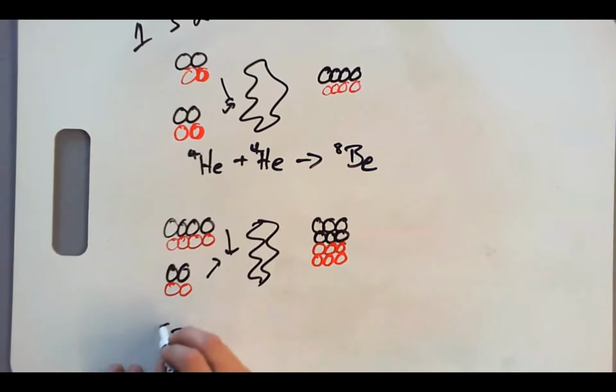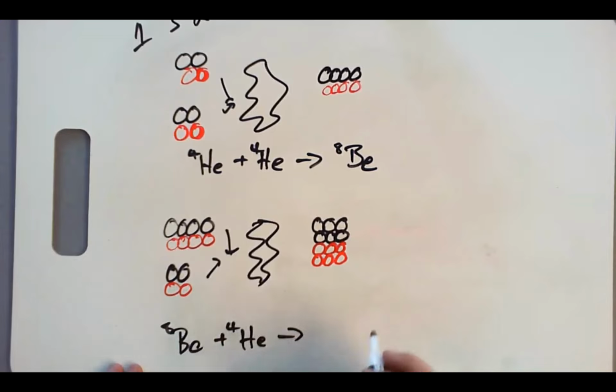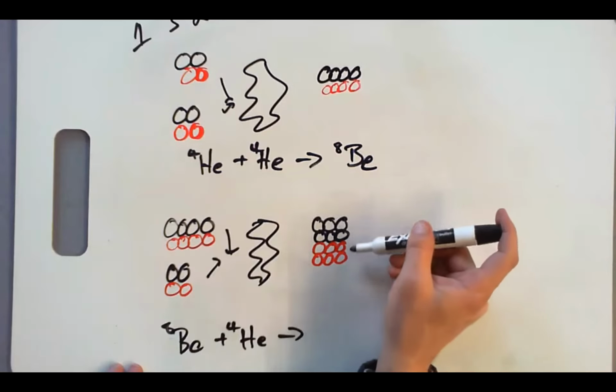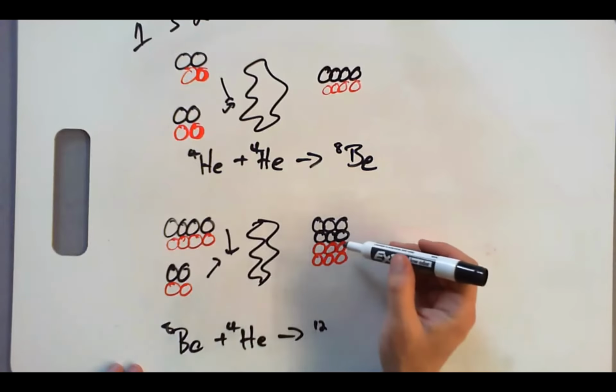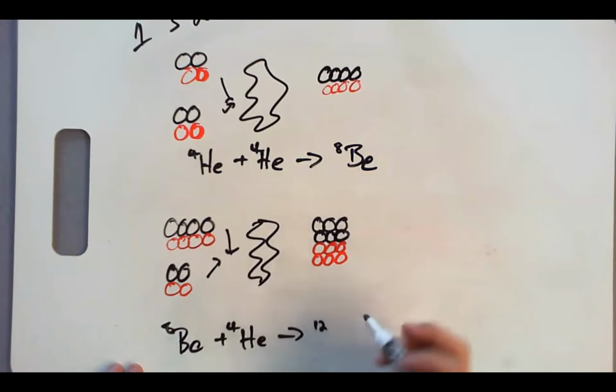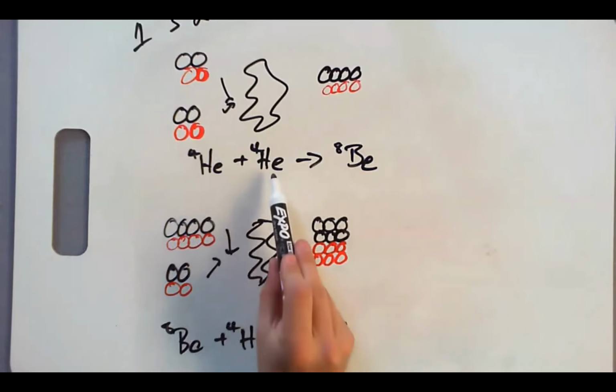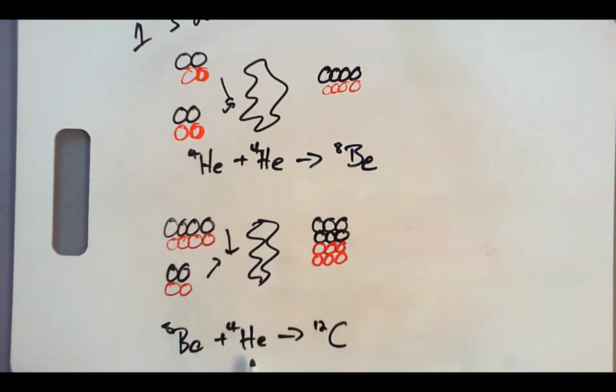So this beryllium-8 nucleus, again, before it has a chance to decay, bangs into another helium-4 nucleus. And you get, at the other end, an atom which has 12 total nucleons, 6 protons and 6 neutrons. So the number is 12 up here. And an atom which has 6 protons in it, you can look it up on your trusty periodic table, which I'm sure you carry everywhere with you, is a carbon nucleus. And so in the end, we have taken this helium nucleus and this helium nucleus, made a beryllium nucleus. We've added a third helium nucleus, the triple alpha process, and we get out in the end a carbon-12 nucleus. And again, we're good to go as far as our conservation laws go.